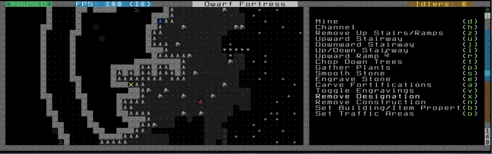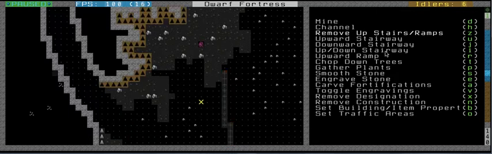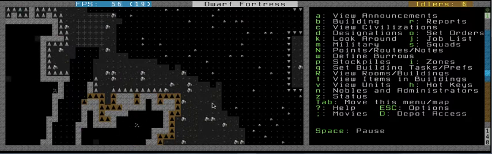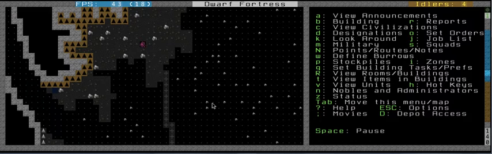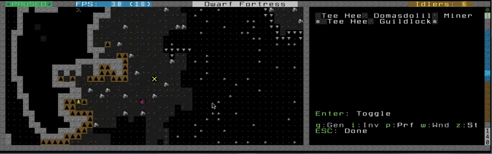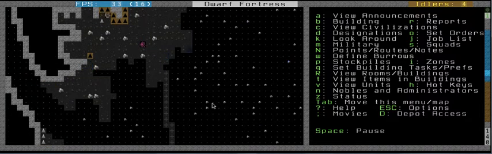And let's unsuspend that. And let's remove designations. Let's remove these up ramps. I'm keeping a few here just in case, because weird crap happens in Dwarf Fortress. Really weird crap.